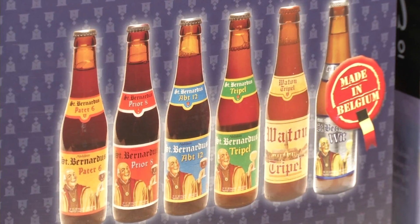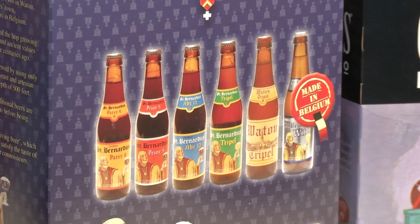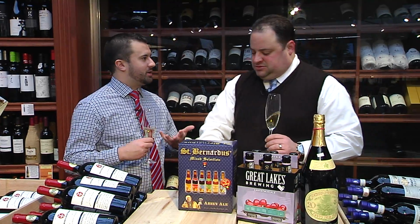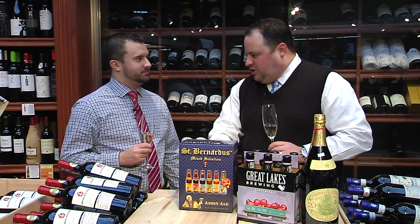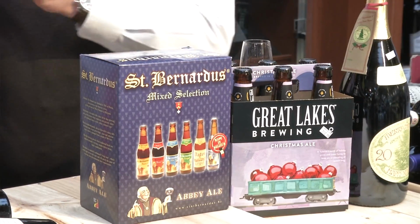So what all do they offer in this pack here? There's what they call the 6, the 12, the Triple, the Wit, and the 8. Oh, so that's all different traditional styles of Belgian beer. Okay. The 8's a double. It's kind of roasty, figgy, caramely, rich, and dark in color. Slightly sweet. As the number goes up, does that mean the strength and alcohol content may go up as well? Yeah, the alcohol will go up with that, but they are very different beers. Okay. The 12 is a little bit lighter, but more alcohol, more spicy, more clovey. You get more of those banana kind of esters. They're really, really great stuff.